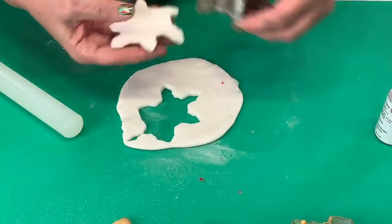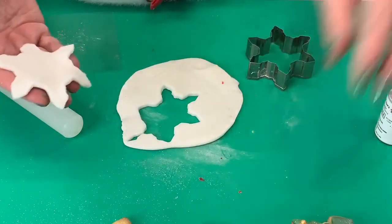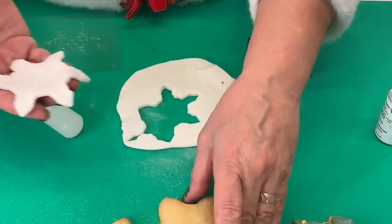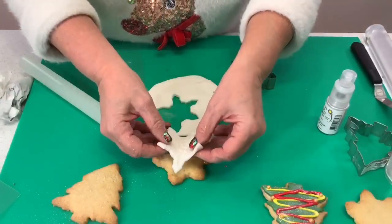What type of dance are you doing? I know, back and forth. So just a little tiny bit of water on there, and we'll just choose a biscuit. Can you see that one there? Yeah.